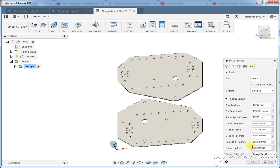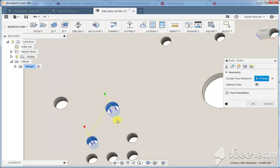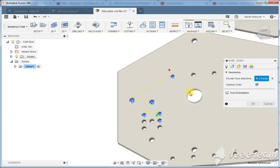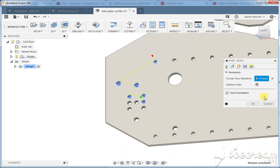For the bore, the one that really matters the most is our ramp feed rate, because it's essentially going to be in a ramp, like ramping down the bore the whole time. So we can change that to like 200 millimeters per minute. That's good there. So we can come in, we'll just select some geometries here. So these are all small, like basically under 3/8 of an inch. There's a larger one here. We'll take care of that with a contour. We'll talk about that in a second.